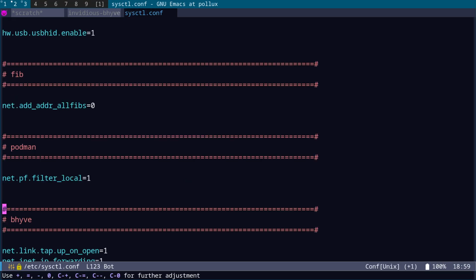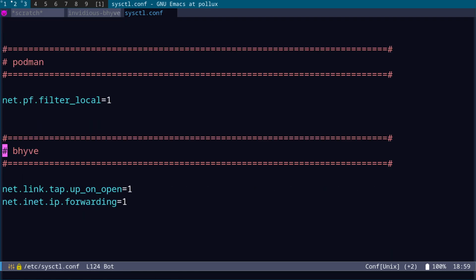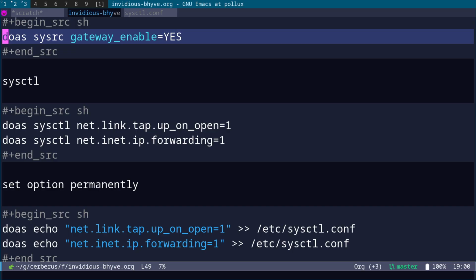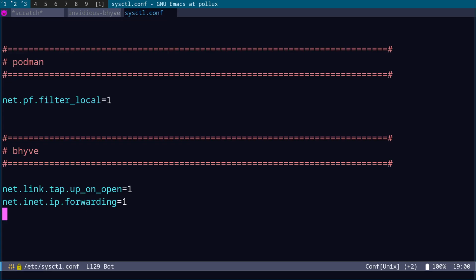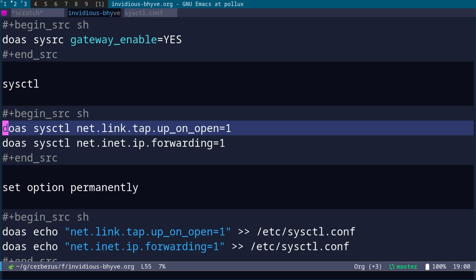You can see down here at the bottom, what we have is net.link.tap.up_on_open and net.inet.ip.forwarding equals 1. Okay, so those are there, so you can manually edit your sysctl.conf. I think from memory, I can't remember offhand if this just temporarily sets them or sets them permanently. Have to double check on that.